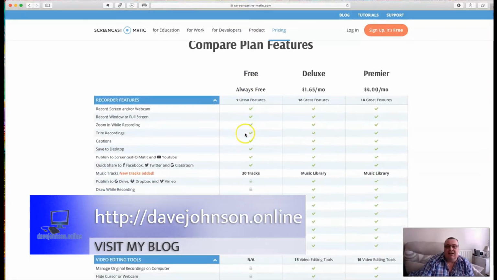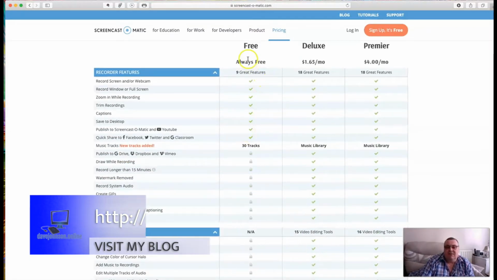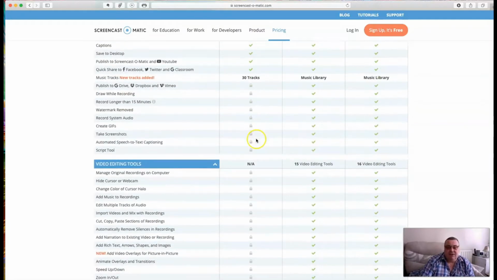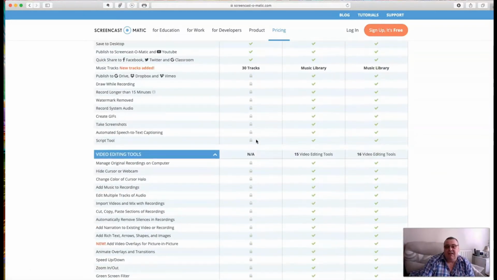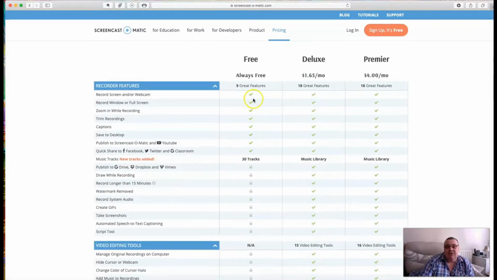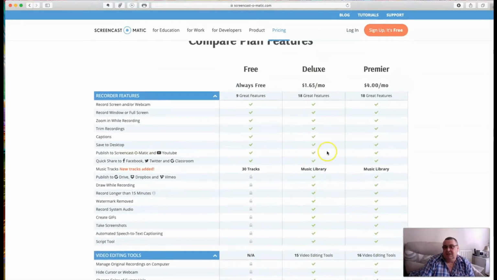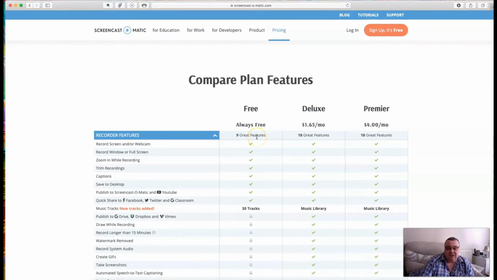Now then, here we get onto the free stuff. So for free, you can do all this, look guys. All these with the green ticks, that's what you get free. So you can basically do near enough everything I'm doing on here for the free version. Go to the page and have a look round. You know what you can afford. You can either do it the free way, or the £1.65 a month. Obviously you get more options, more editing material to use, and the further you go up the better it gets. But you can do this for free, guys.